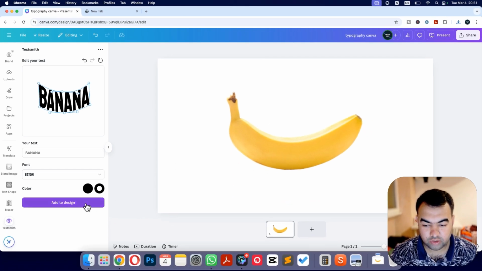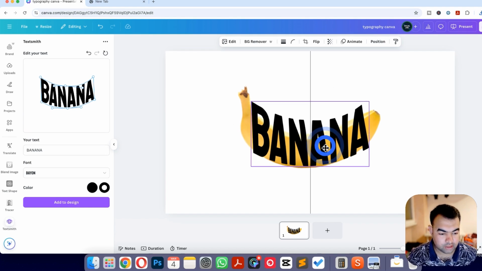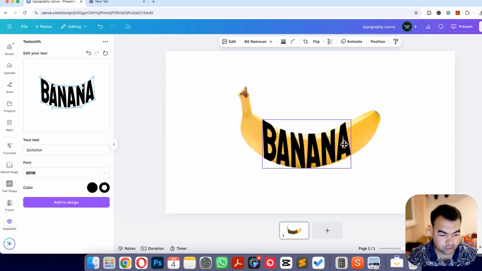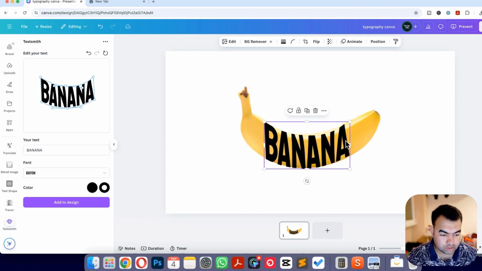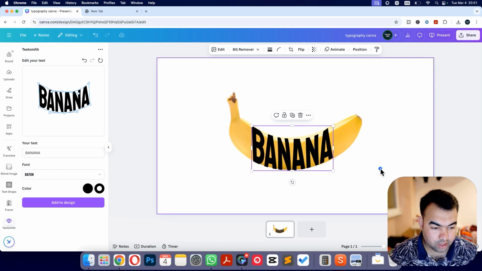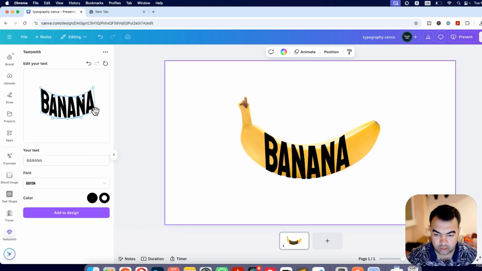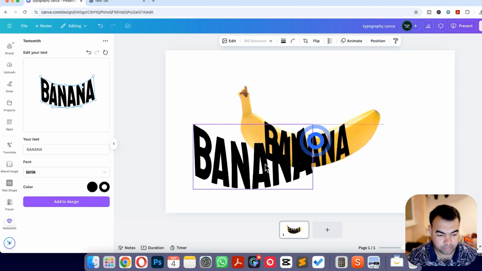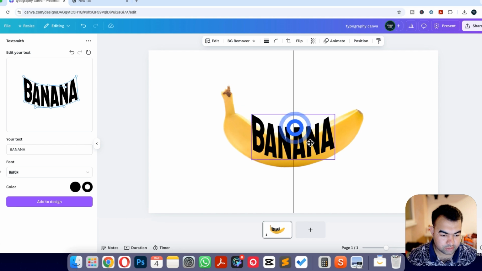To do this, easiest way, first insert a text inside your page, and then you try to match with the design that we have, and if there is something wrong, we can always change it. So as you can see, there is a little gap just below the A. So what I can do now, I will just select, go here, and just drag it a little to match with my banana. Now click on insert again. I will delete the previous one, and again I will try to match.